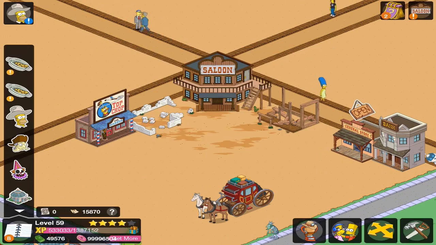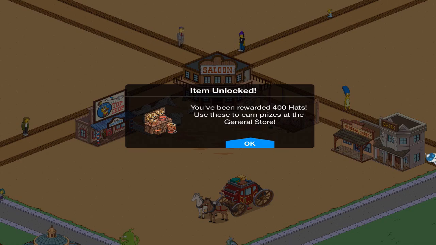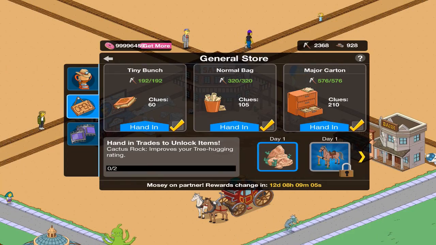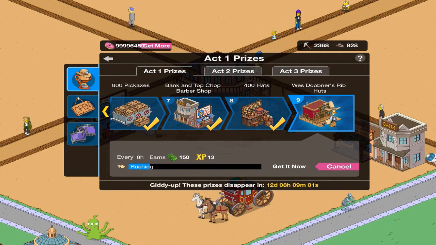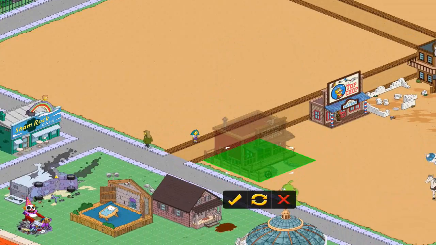Dang it. Let's just go to the general store. The next item is the hats, which cost 45 donuts. And then the final one is Wes Doobner's Rib Huts, which costs 375 donuts. So we will get that right now and place it over here, and speed that right up.